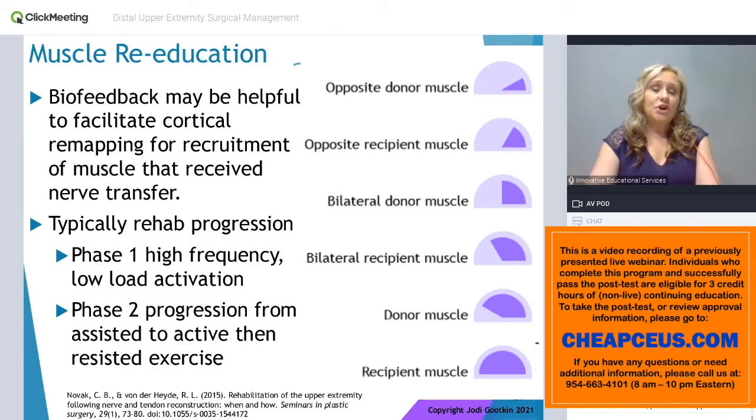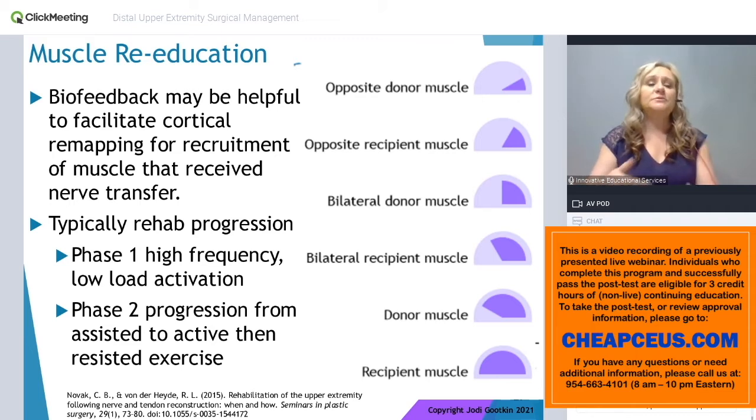As we look at return of motor function, we need to re-educate the patient, if they had a nerve transfer, on how to recruit. Biofeedback is often beneficial to give visual feedback with the lights and auditory feedback. We can set the sensitivity so that even with the slightest recruitment, the patient gets positive feedback that it's occurring. Mirror therapy may also be beneficial, where they're replicating the motion bilaterally to give some visual feedback. So they're seeing in the mirror their uninvolved arm creating the motion to help with that cortical mapping.